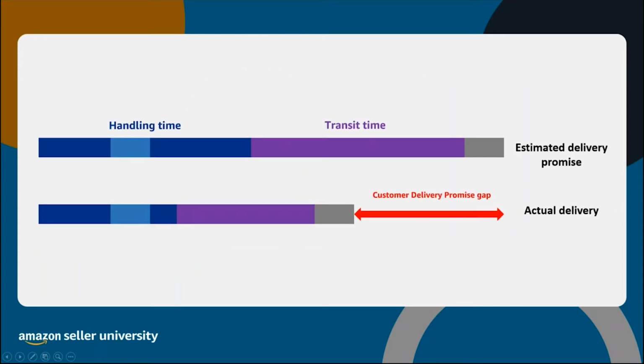So before I jump into that, one of the things we found is if I compare this customer delivery promise, the estimated delivery promise that sellers have set on average in the US versus the actual delivery promise, we found out that there's a gap in the US at least. It's about 45% of the days. So that's actually quite a lot of a gap. If you think about it this way, just to put an example, there might be sellers who can offer their product to arrive within 5 days, and they're actually showing about 9 or 10 days to customers.